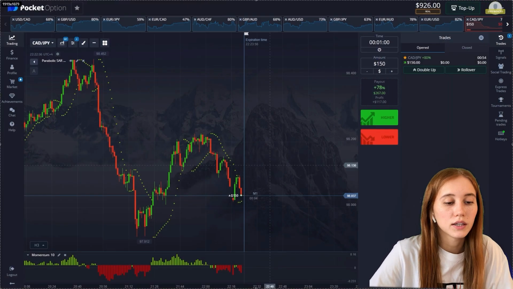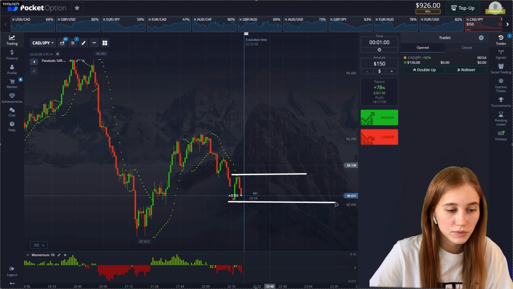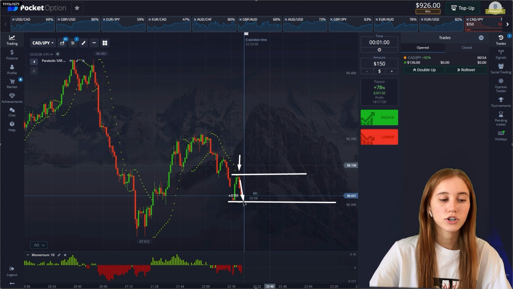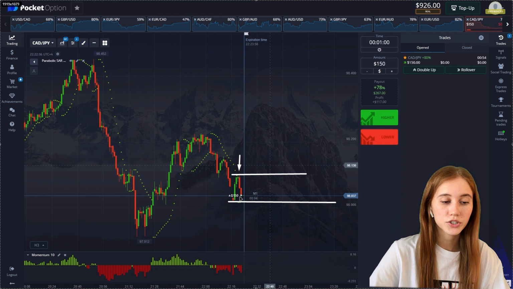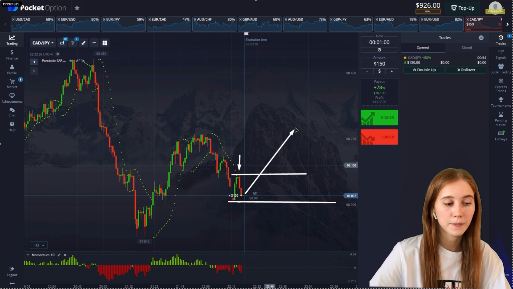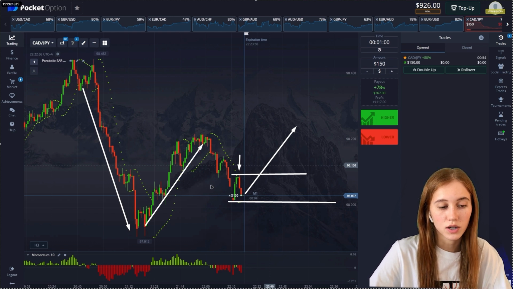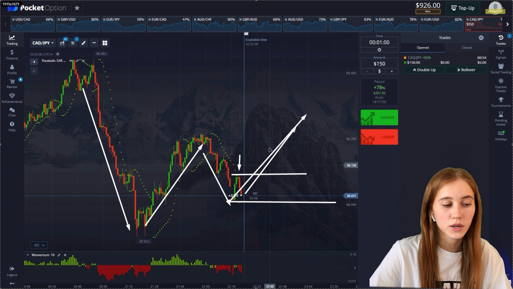So first, a new area of resistance and support has been established. We see after establishing the resistance area at a given point, and the chart began to move down. We opened up because this support level will not be reached and the reversal will happen earlier. And yet the trend will go up. Even looking at the global picture, we see that there was a strong drawdown. After this drawdown, we experienced a slight recovery. Then there was a drawdown. Recovery will also occur. There won't be such a deep drawdown.